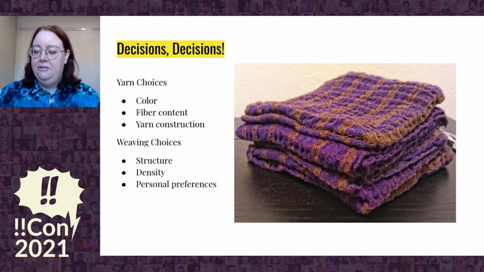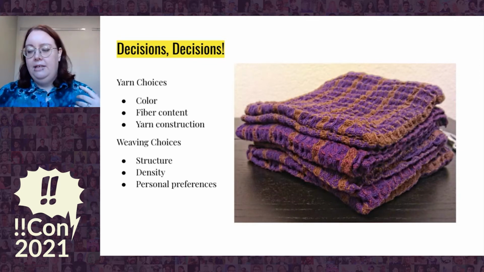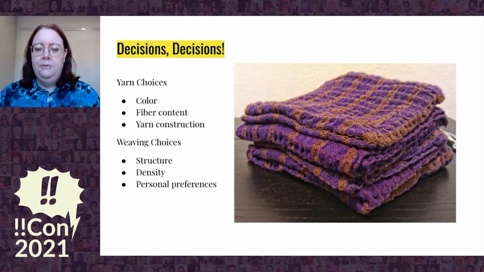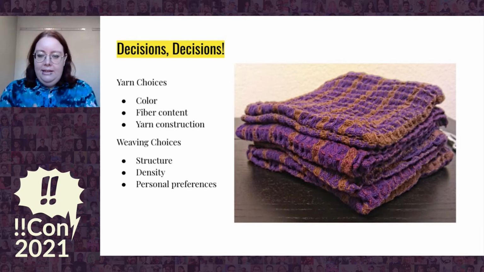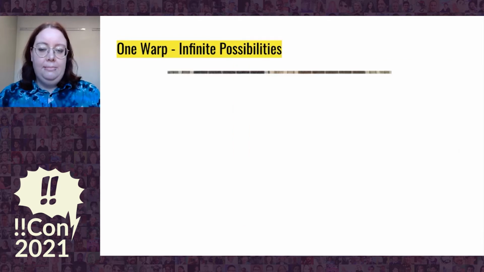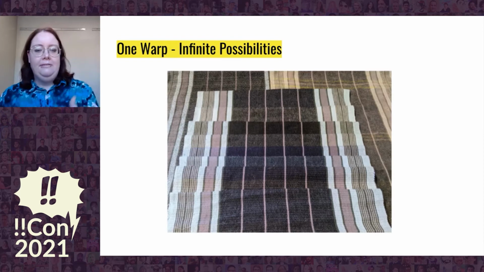The traditional weaving way to do that is to make a bunch of samples and inspect them and then make your decisions. But that's pretty slow and boring and can be expensive if your yarn's really expensive, and it doesn't always work. So a lot of people don't like making samples. I don't. Clearly, making these horrible towels didn't stop me from weaving, but it did make me kind of cautious about colors.